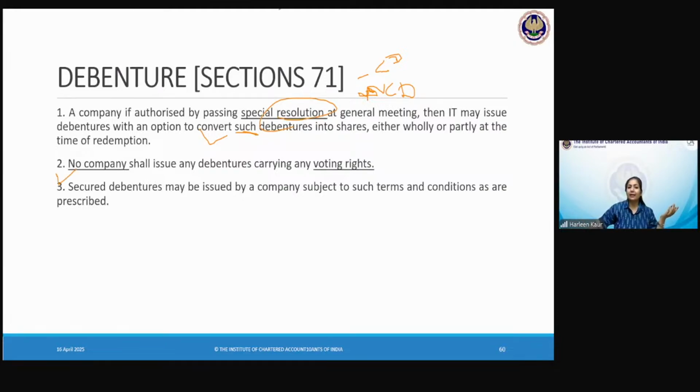Children, do debentures have a voting right? Yes, ma'am, or no, ma'am? Good. Everyone knows now that debentures don't have a voting right because it's a borrowing. You don't get any voting rights. Secured debentures may be issued. What is the meaning of secured debentures? You have been reading this since childhood, you know it. Very good, Bhumika. A charge is created against the assets. So security has to be provided on the basis of terms and conditions. Everyone is clear on these 3 points.